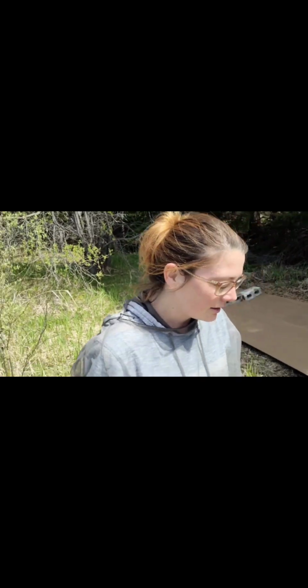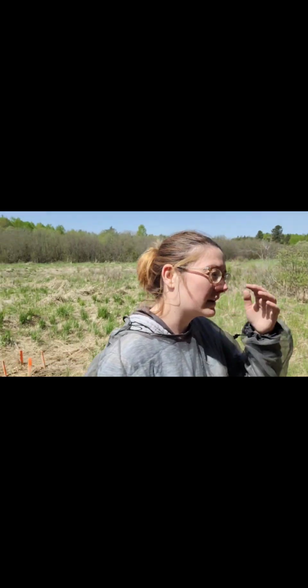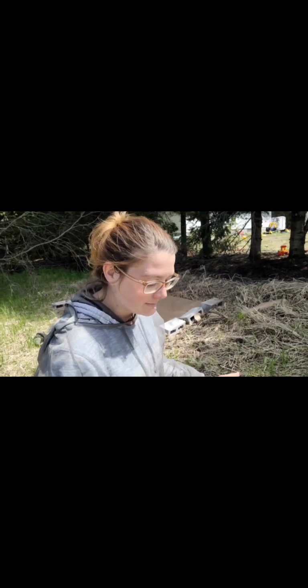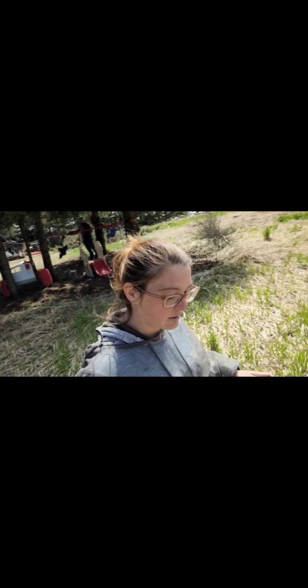Okay, so this is going to be our fruit area over here. It's going to be super nice to be able to see from the house because all of these trees are finally being trimmed. Not finally. We've only been here since February 1st, and it is May 2-4 weekend, so the end of May. But the goal is to make this the fruit area. The creek is right here.